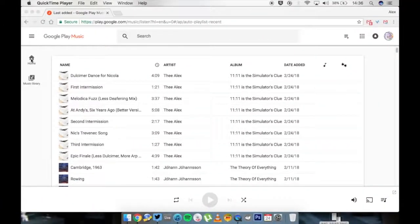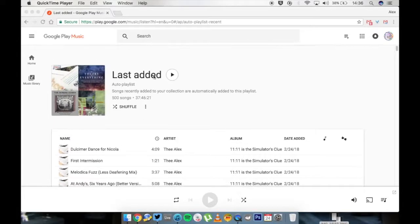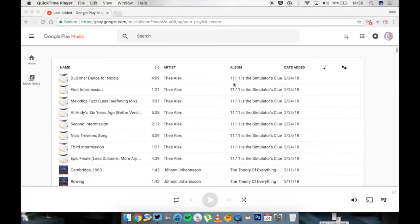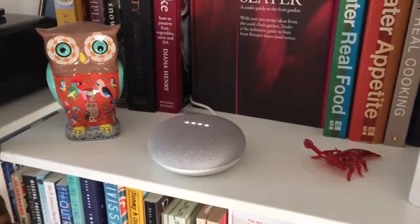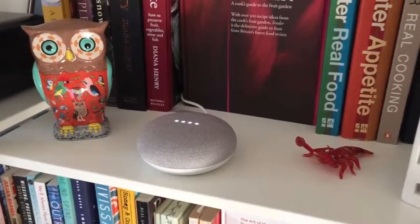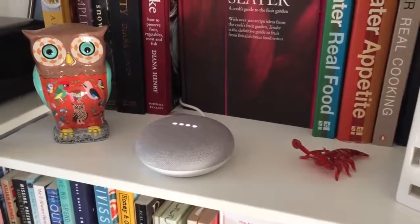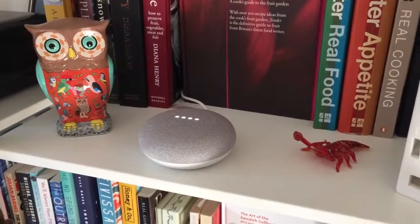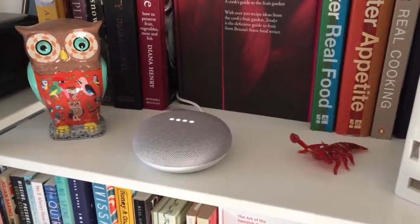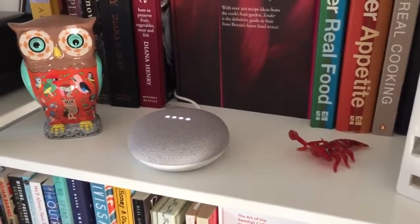Okay, if you look at the last added playlist, you can see that the album 1111 is the Simulator's Clue has now been added. What will happen if I just try to play it like this? Hey Google, play 1111 is the Simulator's Clue. We wait a moment because my broadband's a little bit slow. Is it going to do it?